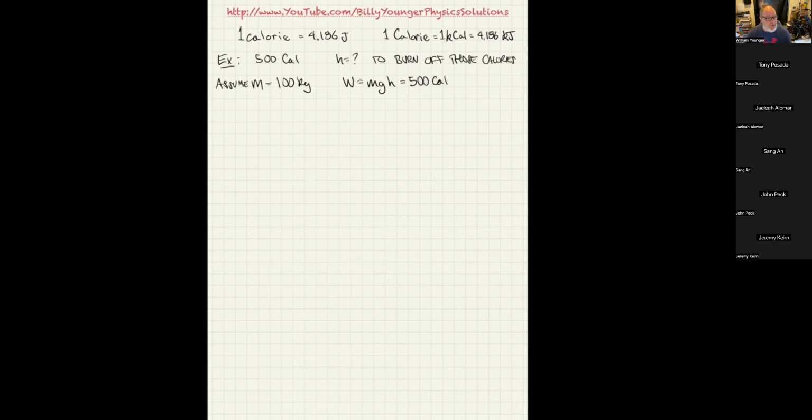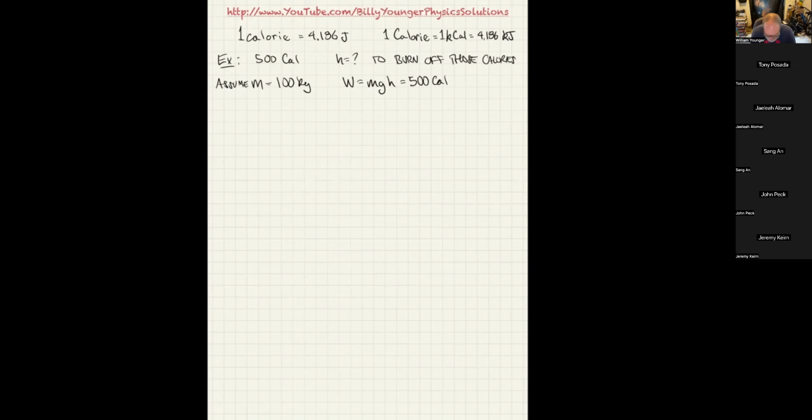Now, what we're assuming here is, if I just do this calculation, I'm assuming the body is 100% efficient, meaning if I need to climb up a height such that mgh is 500 calories, then it's going to take exactly that many calories eaten for me to make that. In reality, though, if I really want to expend 500 Cal, capital C, of energy, my body's only about 20% efficient, so I actually have to spend quite a bit more. So we'll first do that, and then I'll renegotiate with regards to the efficiency of the human body.